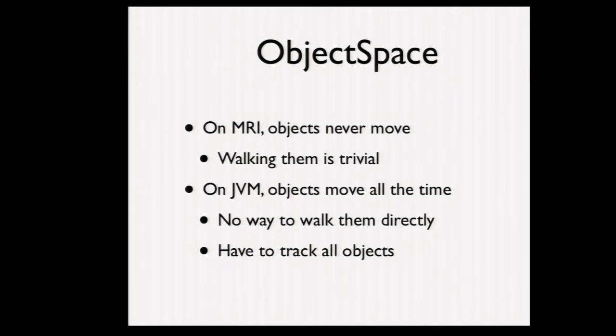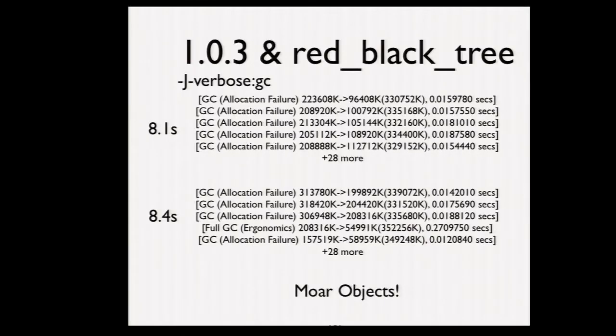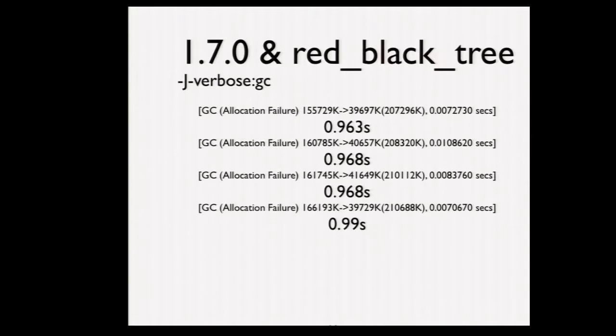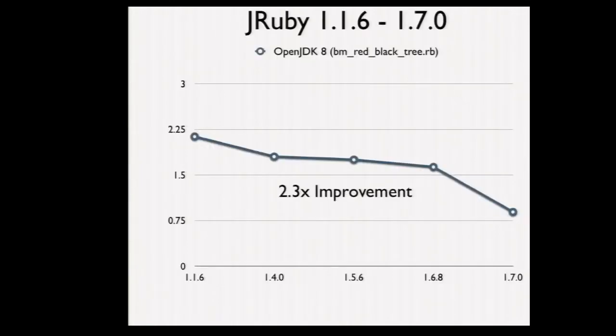And in JRuby, we actually had to track all those objects separately in our own data structure. So creating a second wrapper in a list somewhere just to be able to implement ObjectSpace. If we run JRuby 1.0 with a red-black benchmark here, we have dozens and dozens of GC runs happening for every iteration of this benchmark. That's where all of our performance is going, and it's all due to the allocation of extra, unnecessary objects that just blows away performance. Look at JRuby 1.1, there's maybe one garbage collection cycle for each one of the iterations. So let's take out that first outlying performance bump there.